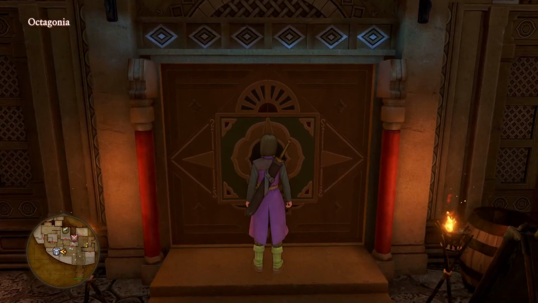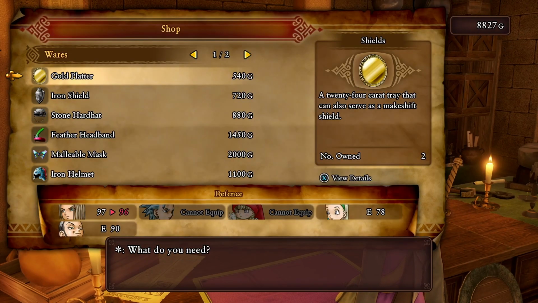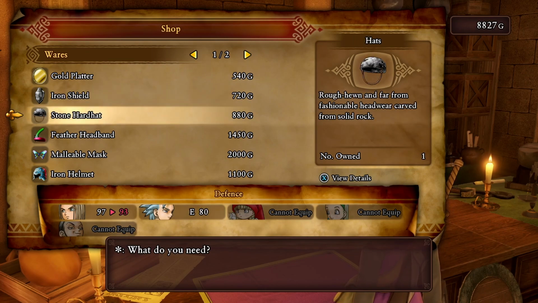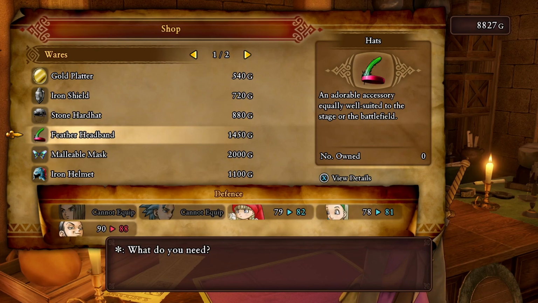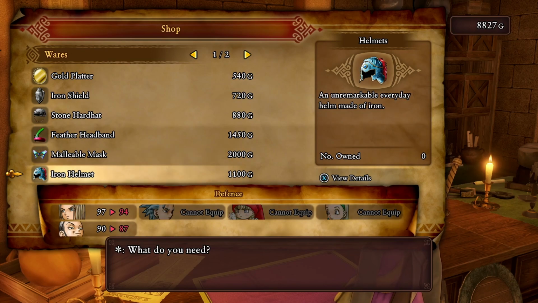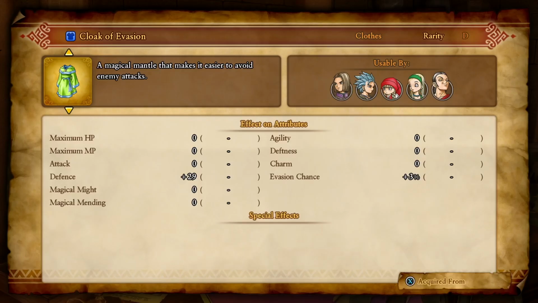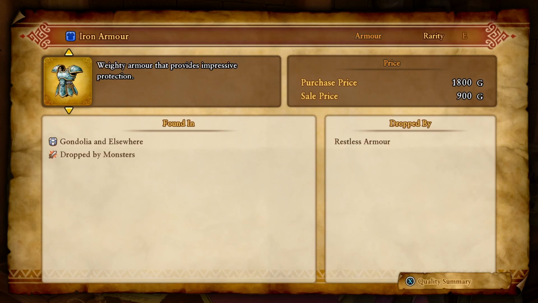Okay. Check the armor shop, see what they've got. I don't imagine they have much more than what I've already got. Yep. Some gold platters. I made a shield. Still can buy that. If Eric Stoneheart had, they could use those. Malleable mask. Flashy face covering that provides some protection from paralysis. I could stand a couple of cloaks of evasion, and he's already got iron armor. I recognize that this isn't terribly interesting.